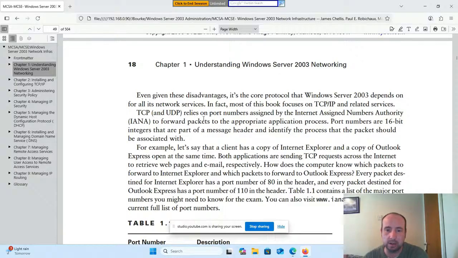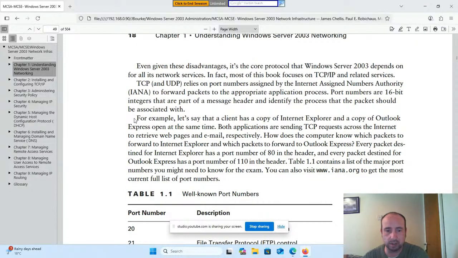TCP and UDP rely on port numbers assigned by the Internet Assigned Numbers Authority, IANA, to forward packets to the appropriate application process. Port numbers are 16-bit integers that are part of a message header and identify the process that the packet should be associated with. For example, let's say that a client has a copy of Internet Explorer and a copy of Outlook Express open at the same time.